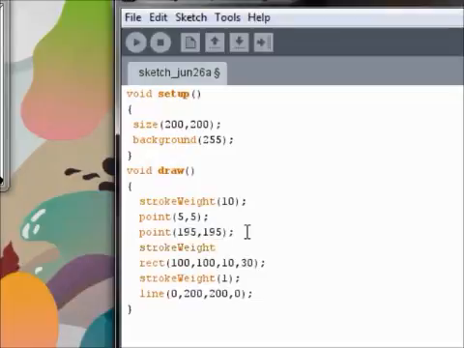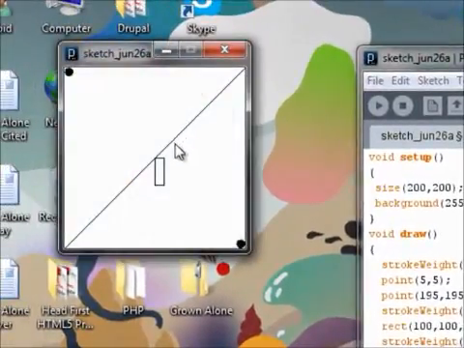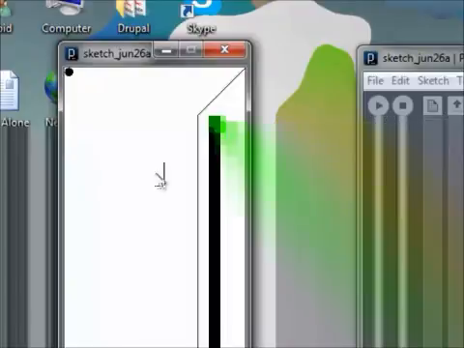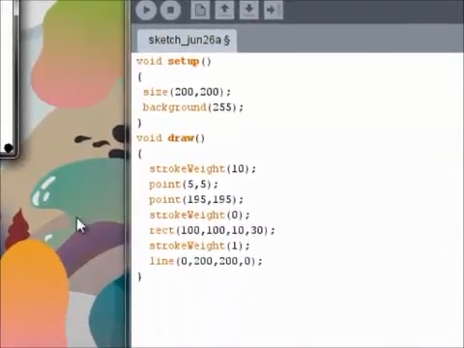And we'll do a stroke weight of, well, how about we just do nothing? You know what I mean? And boom. There it is. There is no stroke weight. Notice how it's just empty? That our stroke weight was so thick that it actually filled the rectangle. But we'll get into fill later on because that's actually something too.